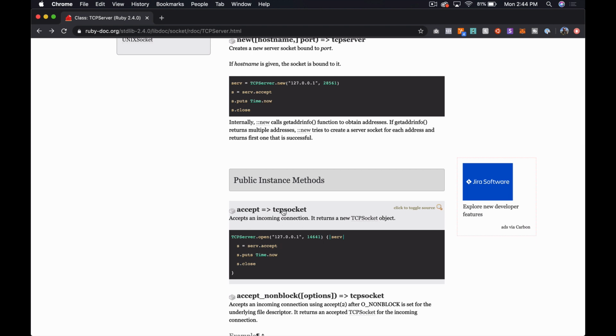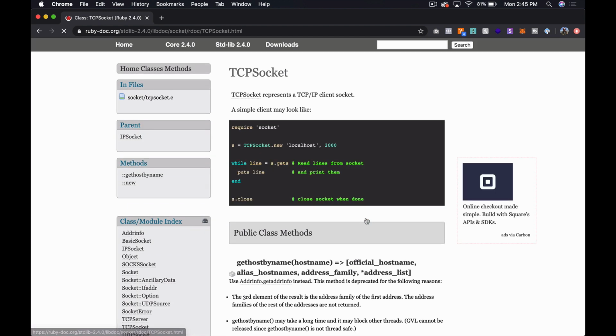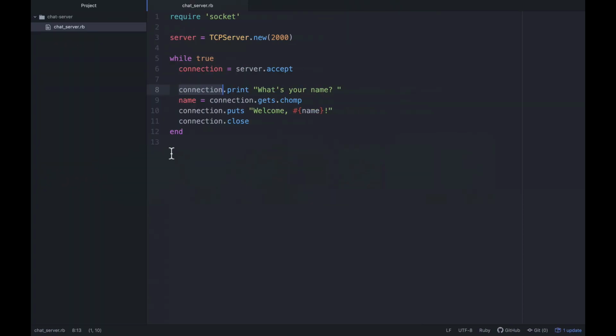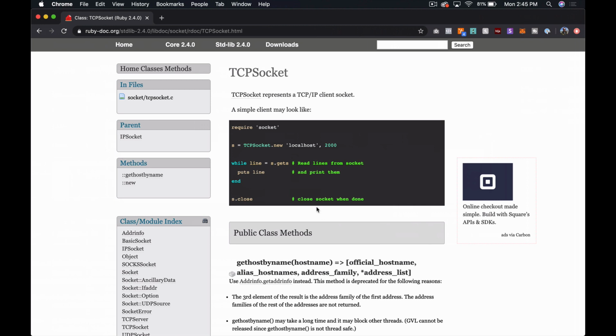So accept returns a TCP socket object. So let's go look at what is a TCP socket. Actually, really quick, what we could do here, instead of connection, we could call this socket, or we could even call it TCP socket, just to remind ourselves what this thing actually is. So we get a TCP socket, but what is a TCP socket?